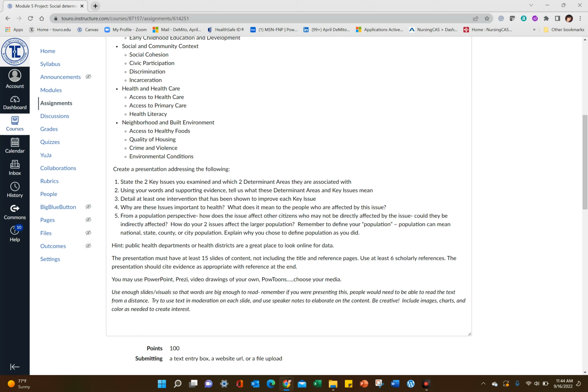Now, interventions, how are you going to go and investigate this? You're going to do a search. You can use Google. Google has some really good searches, but your sites need to be legitimate. Avoid any sites that end in .com. When I see a site that ends in .com, I think to myself, they're for profit or they have an agenda. I want you to use sites that are .org, .cdc, .gov, .edu. Those are all good websites where you will get legitimate information.